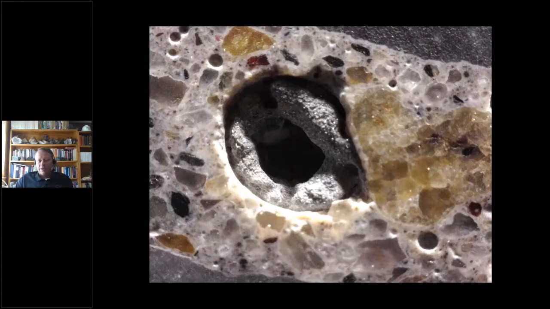Turns out that this thing is an actual air void. It's full of some polishing compound that didn't get completely rinsed off the sample when I was done preparing it. So that's what that is. But that's an air void that I would include in the analysis. So again, attention to detail is critical, and understanding what you're looking at is absolutely critical. And a void left by an aggregate pop out is not something that we should consider.